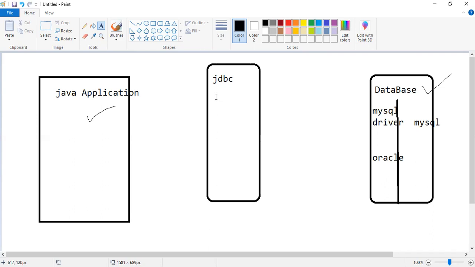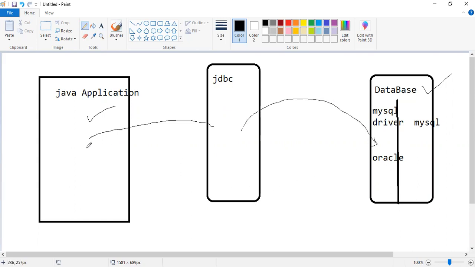Person A will tell the translator what he needs, the translator will translate it for person B, and they can communicate with each other through the translator. Like this only, JDBC will convert your Java and tell it to the database.